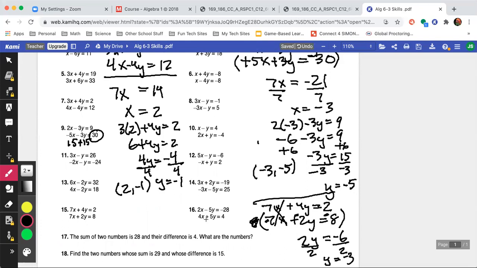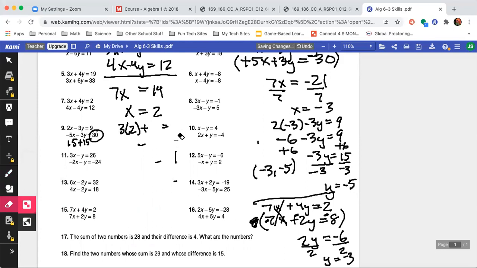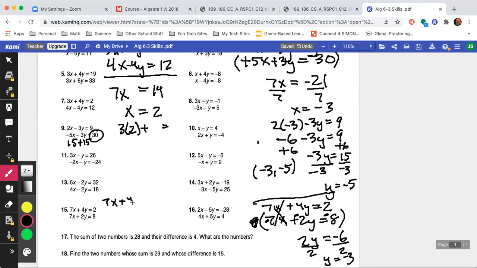So now, first of all, let's make some room. Let's put negative 3 in that top equation. It doesn't matter, they're going to be ugly no matter what. So you have 7x plus 4 times negative 3 equals 2. So you get 7x minus 12 equals 2. We're going to add 12 to both sides. So that's starting to neaten up. 7x equals 14, which means x equals 2.